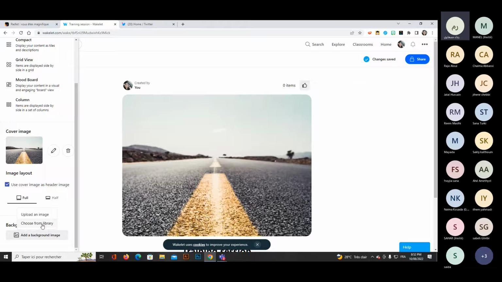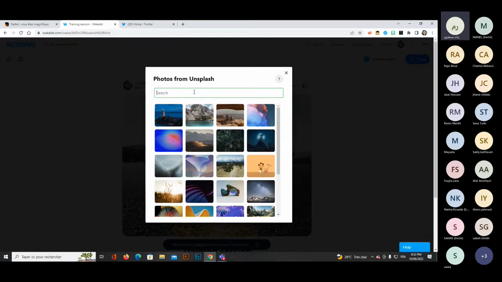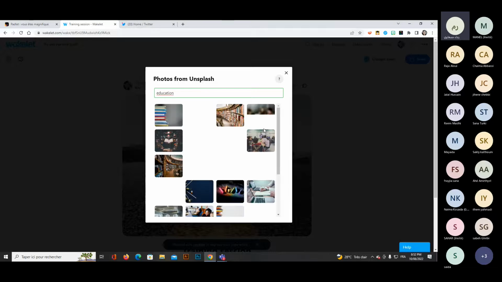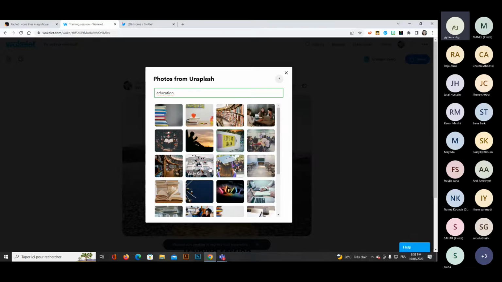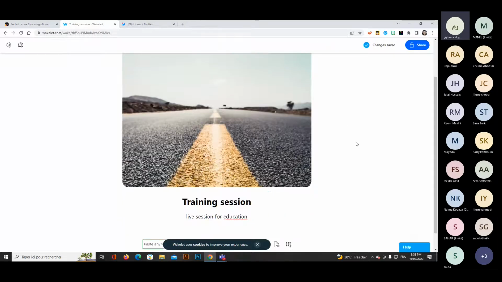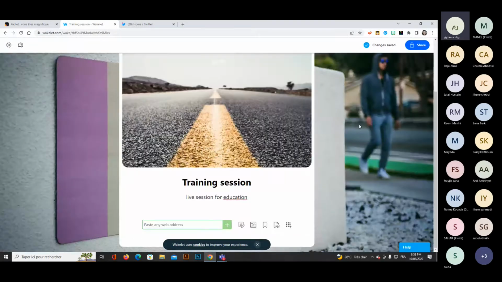Let's say I want it from the library because I don't have anything ready now. I will type simply education and check out what comes up. Okay. I will choose this one and let me check the final look of the homepage of my Wakelet. It takes a few minutes and I have it. Everything is set in place.